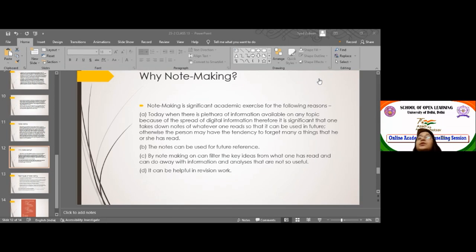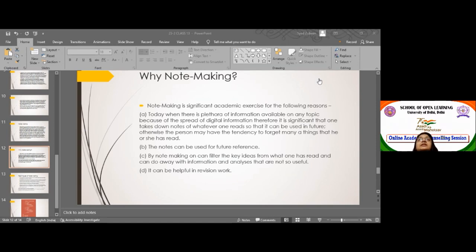We end up reading things that we don't even need or require, that may not even be related to the question that has been asked, or the assignment that has been given to us, or that's not even part of our syllabus, right? But we still end up doing that.